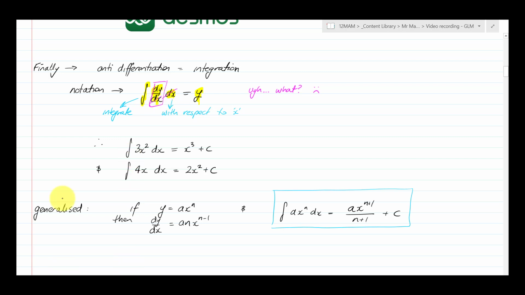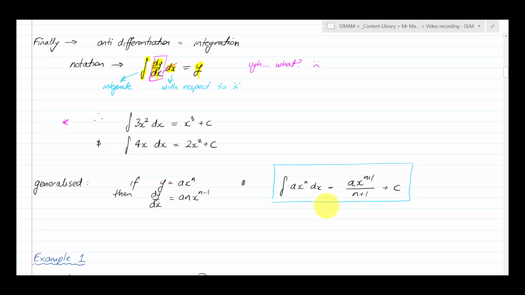So the next line down here, let's have a look at this one. This is saying, what is the integral of 3x squared with respect to x? And the answer is x cubed plus some constant that we don't know. And the next one down is saying, what is the integral of 4x with respect to x? And the answer is 2x squared plus some constant that we don't know. So that's what it's saying. Hopefully the only thing that's maybe a bit of a struggle now is the idea of with respect to x. What does that even mean? And I'll talk about that a little bit later. I've got a good example set up that will help show you that.